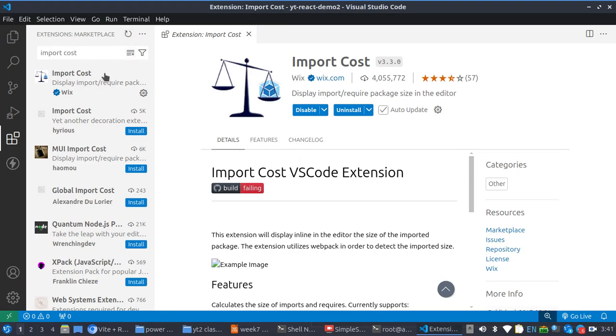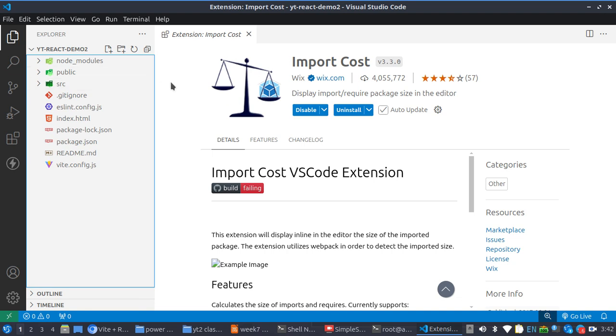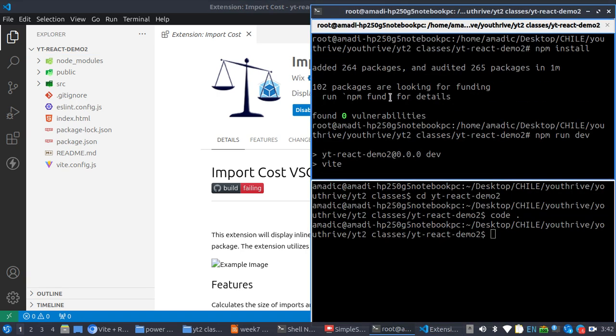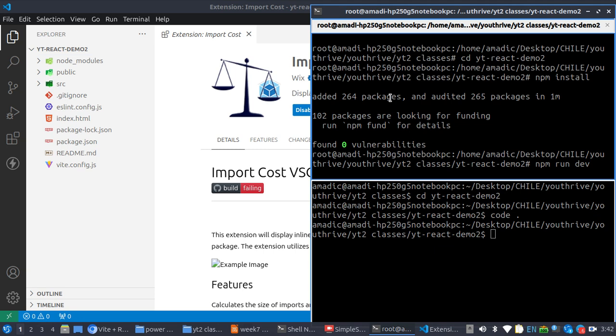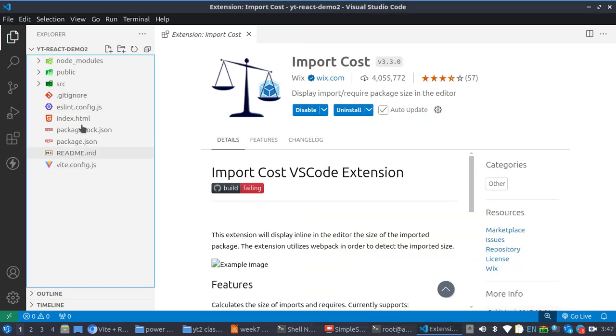So this has finished installing, so go over to the Explorer tab, then the folders. So I'll explain the folders first. Now when we download our React, when it shows us this point, so let's go back. Before we hit this npm install, it's going to create all these files, but without the node modules. So the node modules comes after you've hit your npm install. So what is the node modules?